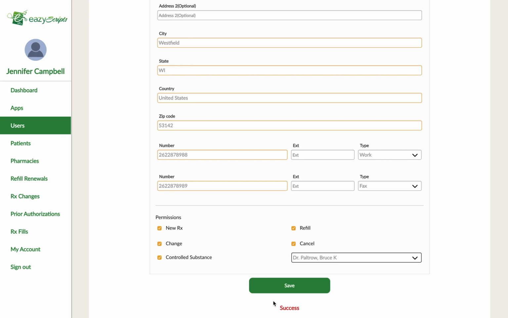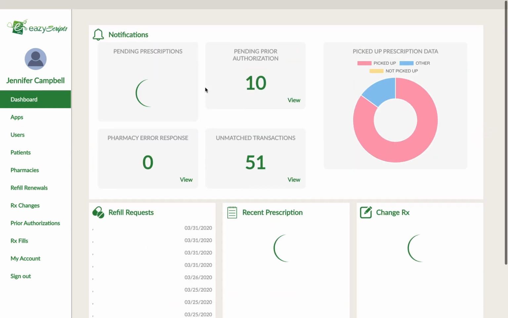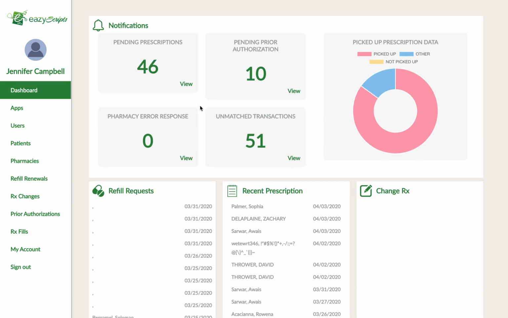The provider may now log in using their credentials entered in this form and begin prescribing. They can also change their password at any point going forward. If the provider is prescribing controlled substances, they will need to ensure they've completed the additional 2-factor authentication steps with ID.me, which can be found by going to the My Account tab and clicking on Prescriber.